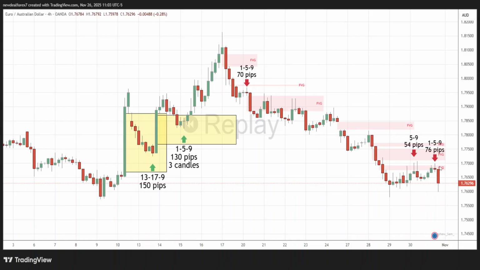And another 159 here off of this gap where we have the 1 a.m. range candle, the 5 a.m. manipulation, and then distribution down for 76 pips. So 1, 2, 3 candle pattern. This was a 2 candlestick pattern. The rest of these are still 2 candlestick patterns. Okay, so there are 3 candlestick patterns. So that's how that works out.